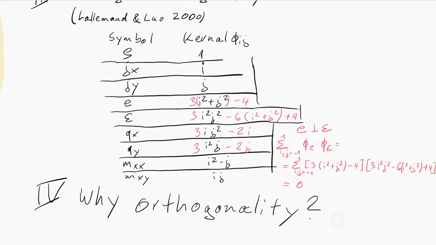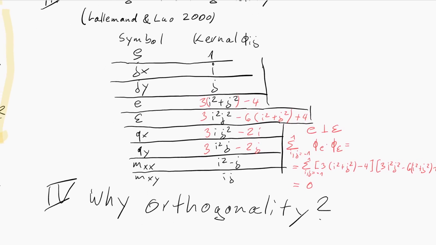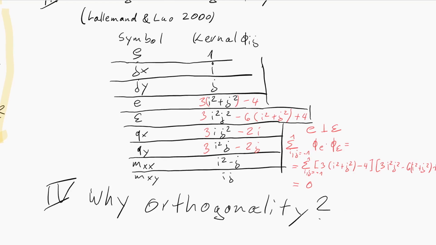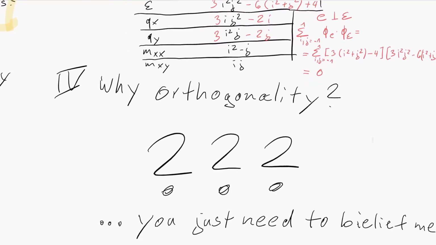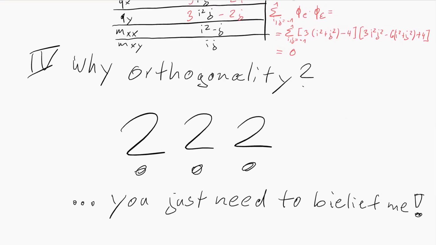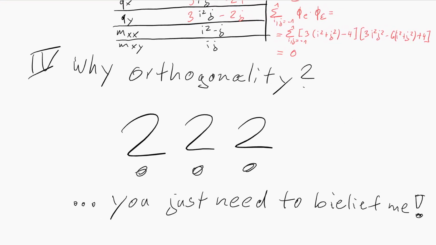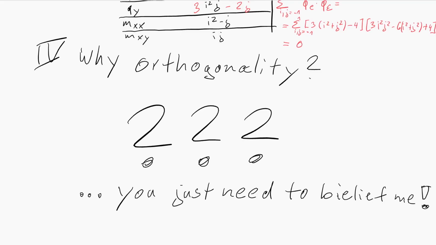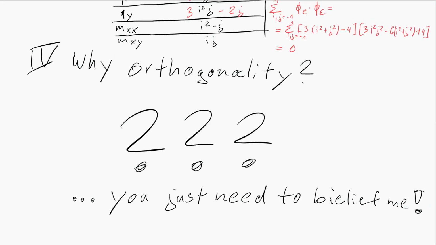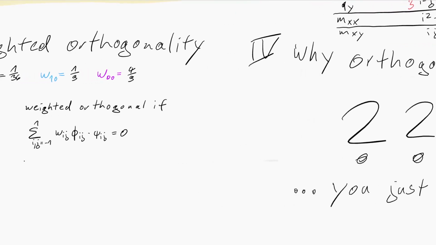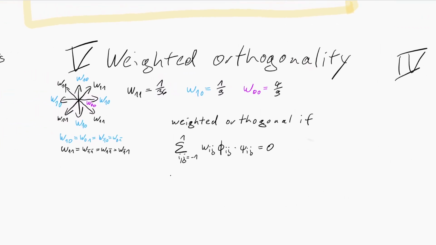So now you would probably ask the question, why is this important? And the answer is, we don't know. Yeah. So say somebody is a specialist in lattice Boltzmann, he tells you, do the math, make them orthogonal, and then everything will be nice. And why? Just believe me, because I'm the god of lattice Boltzmann. Okay.